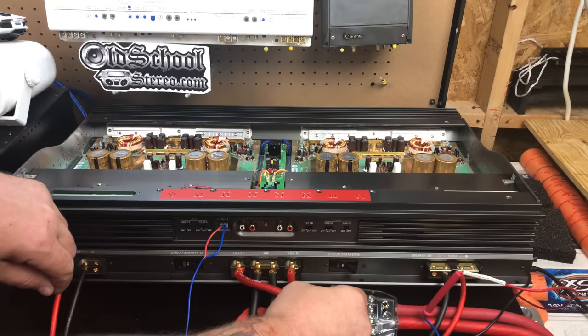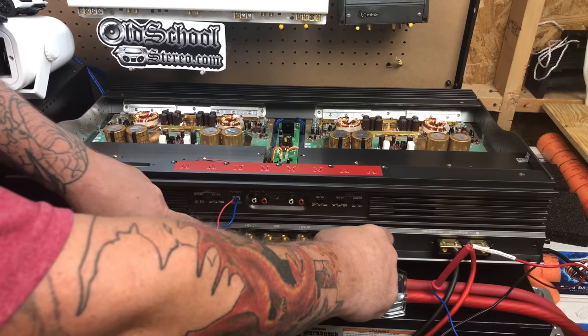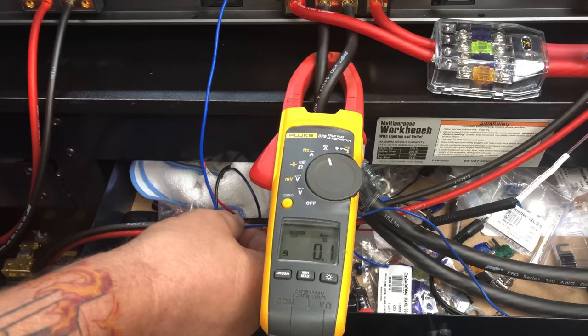All right, so I'm gonna hit the breakers first. Yeah, go ahead and hit the breakers. Hitting switches. Okay, no funkiness. Now let's watch this. And just flip the little switchy and we'll see what it does. Here we go.